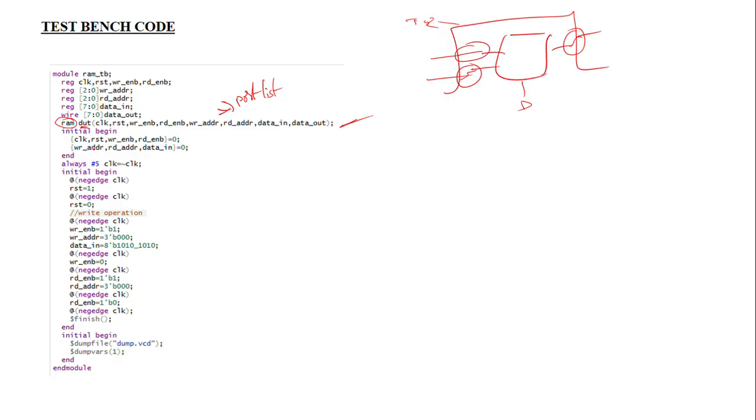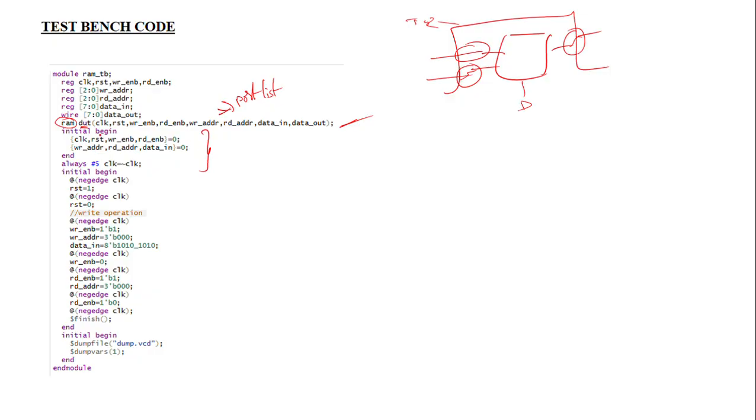So what are you going to do initially? What should the input values be? All should be 0. I make it here. Here I make the test bench code in a much easier and simpler way, so that when I am searching for things, it will be simple and familiar. That's why I chose this test bench. So it gives perfectly. See here, initially all the values are going to be 0.